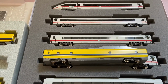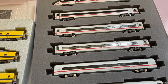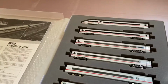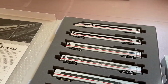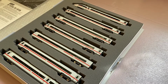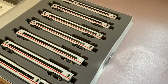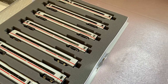Considerably longer, right? So I'm kind of worried that even though I have given myself a lot more room, I will not be able to run this full set because it's rather large. Because like I said, it's a 12 car set and I have all 12 cars. I know it will not fit all the way on here when I'm running it. So I'll work with it though. We'll see what happens. But yeah, I'm not trying to show off. I'm just trying to show that non-American trains can be pretty too, and can be fun and functional and can be DCC controlled.